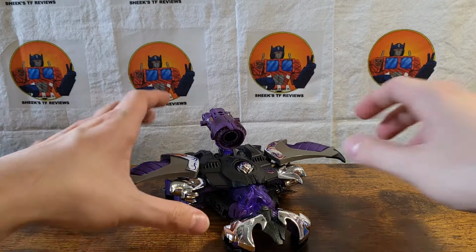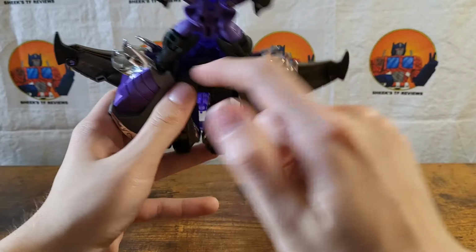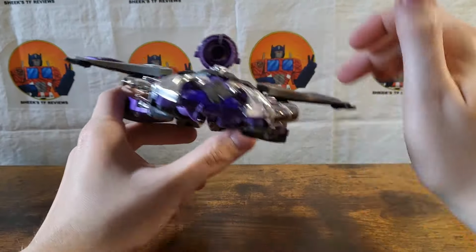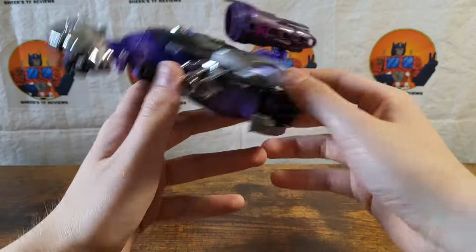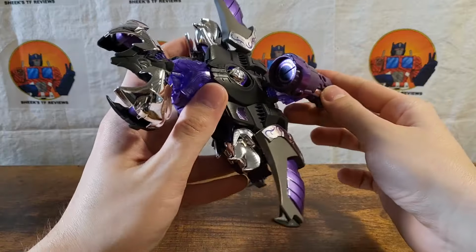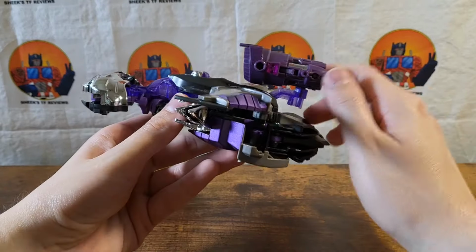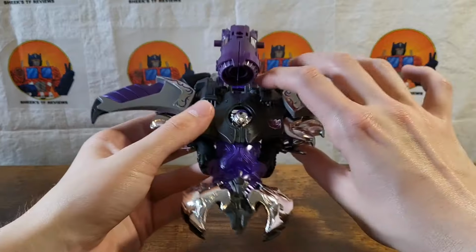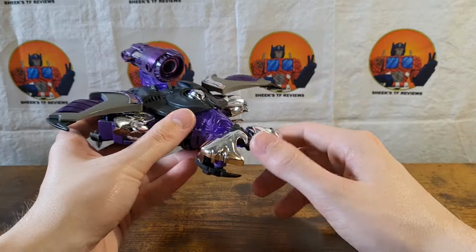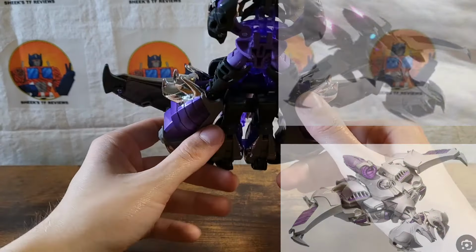Okay, so I did finally manage to get it figured out by looking at a couple pictures for reference. This is the way the shoulders are supposed to go into the legs, and how everything's supposed to sit together. Also, this guy was a real pain to get into that little slot. It does look a little bit big and goofy for the jet mode, although this jet mode has always kind of been a little bit wonky, not as sleek as in the cartoon. But it's passable.